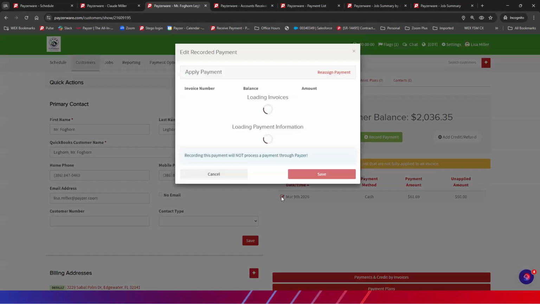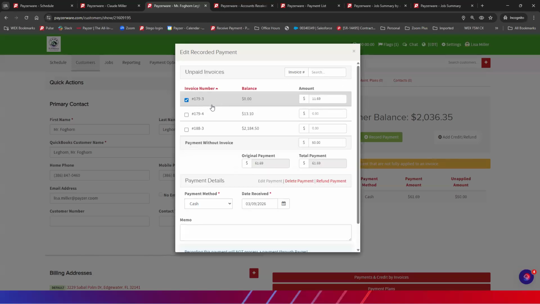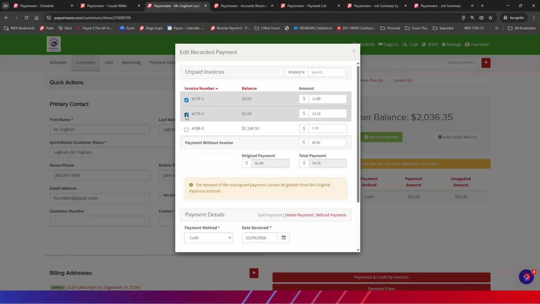If you click on this and you go to reassign payment, this is where the rest of those funds will show up as $50. And you can choose one of the other invoices to apply it to. Okay. And make sure that you always come down here and subtract that 1310 off of what is left, or apply the rest of the amount to this, because when you go to apply this, you have to make sure that this amount remaining is correct. Okay.